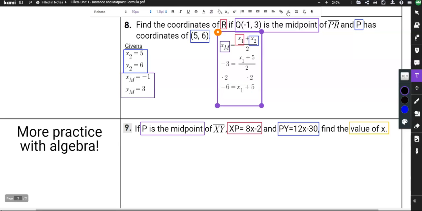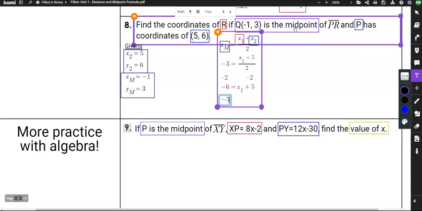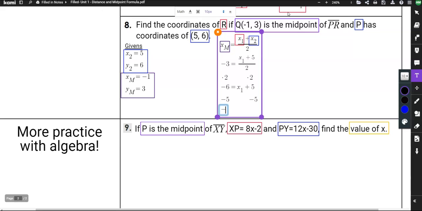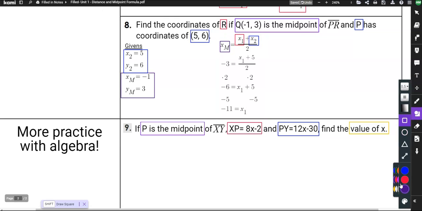We will then subtract 5 from both sides, because in order to move from one side of an equation to the other, you have to use inverse operations. Remember, if you're staying on the same side, you do not have to use inverse operations. And in fact, you should not use inverse operations if your numbers are on the same side of the equal sign. Inverse operations are exclusively for moving terms from one side to the other when it comes to solving the equation. Please make sure you're not using inverse operations if they are both on the same side.